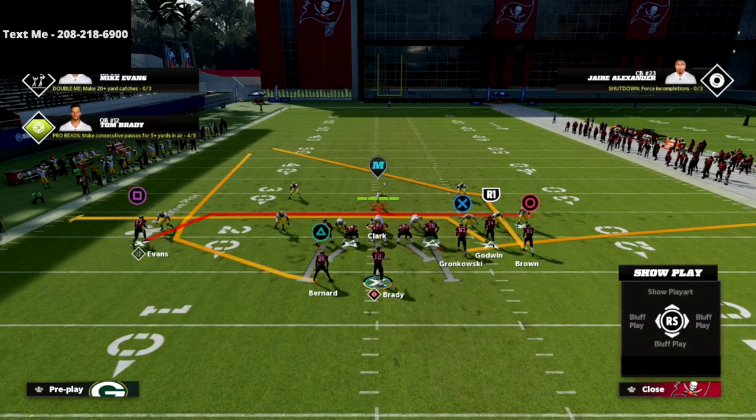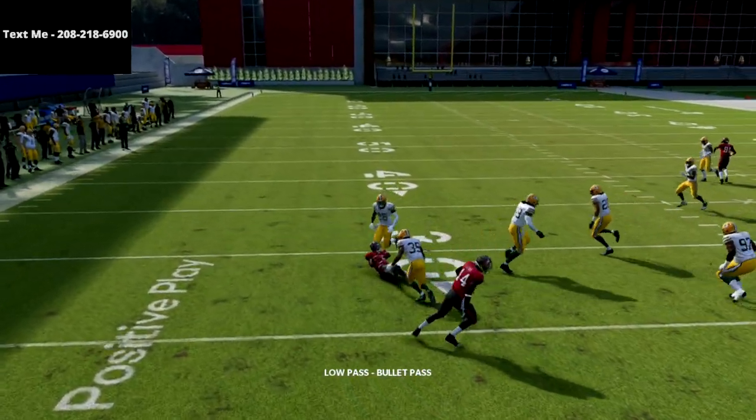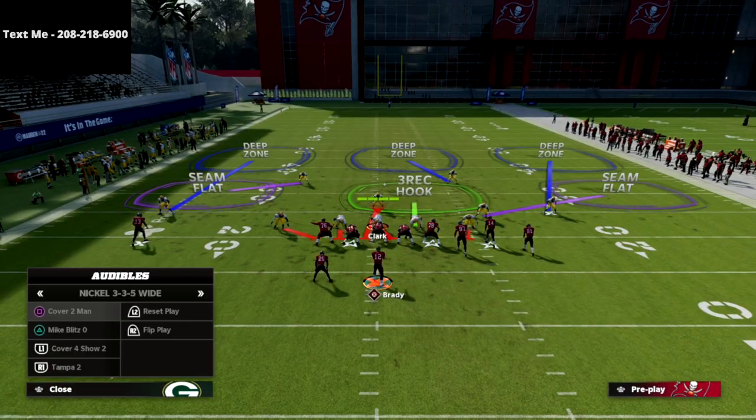So if you're playing someone and they like to spam man coverage, just lowball the wheel route this year, and you're going to see a lot of success on that route. It's really, really hard to stop in man-to-man coverage.